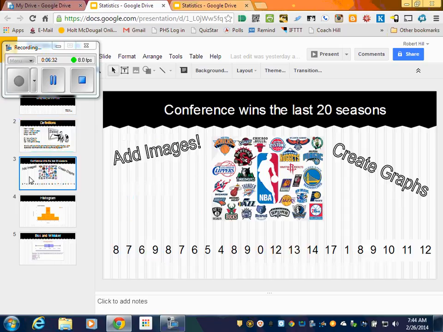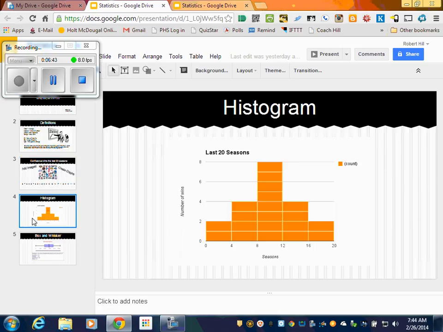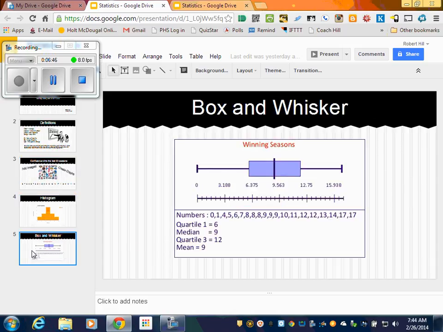Then I want your data there. This data down here, that's what I want you to list out there. I need to see those numbers, because it's those numbers that you're going to calculate and make a histogram with. It's those numbers that you're going to use to make a box and whisker graph. Now we'll do these by hand. We'll do these points by hand, we'll do all that stuff just so that we learn how to do it. But guys, most of this stuff is going to be calculated for you using either the computer or a calculator. That's what we did the other day. Have I got the idea? Yes, sir.